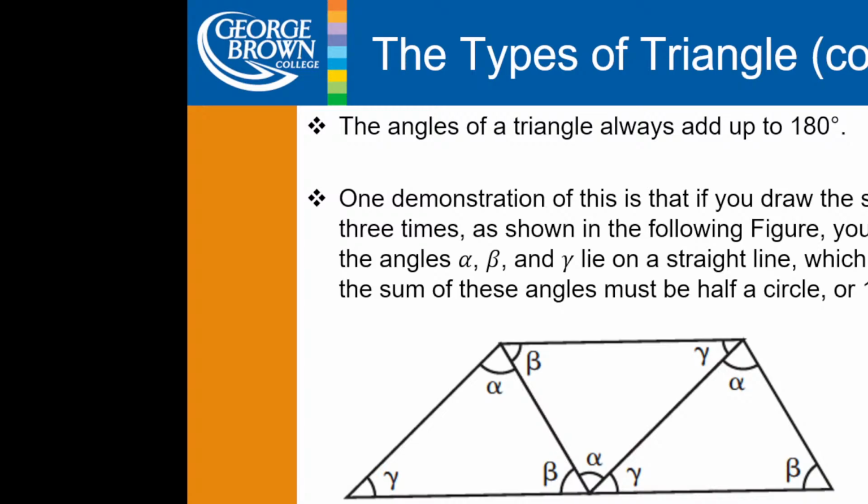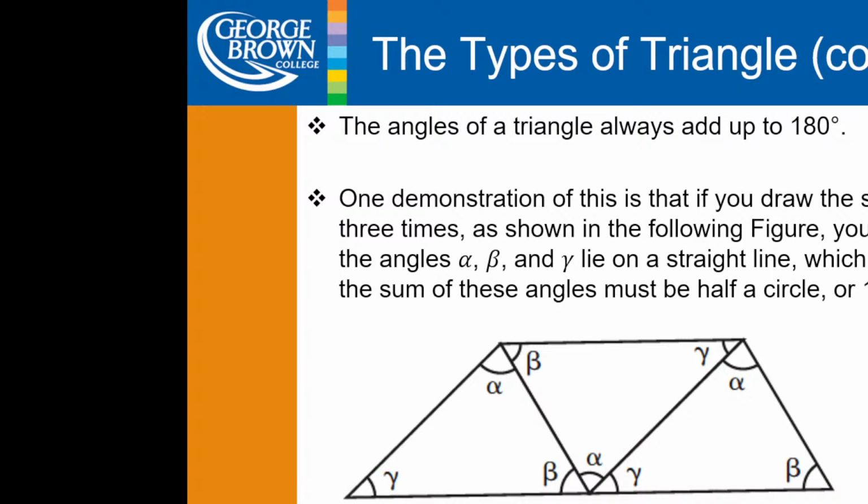180 degrees, right? Which is pi. So we have pi radians inside of a triangle. And one really interesting feature of triangles is they repeat in terms of angles inside. The internal angles, you can see, are repeated. So this angle here, at the top right corner, is the same as this angle in here, is the same as this angle in here, and so on. You're going to see that repetition.